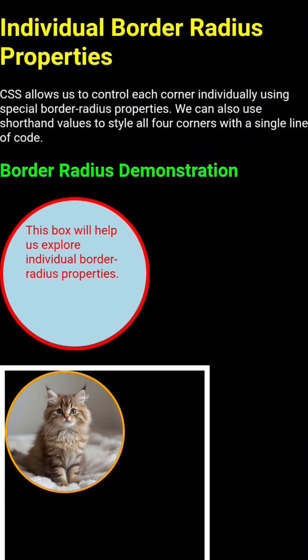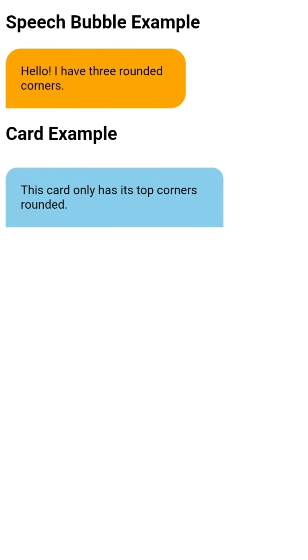Welcome back. In our last lesson, we left off by turning both our text box container and our cute cat image into perfect circles using our half-pixel border radius math. But if you look closely at modern web design, developers don't always round every corner equally to make perfect circles. Sometimes a text container only has 3 rounded corners, so it looks like a speech bubble. Other times, a modern card layout will only have the top 2 corners rounded, so it sits completely flat at the bottom. So how do we target individual corners using pixels?